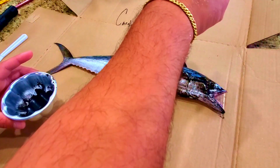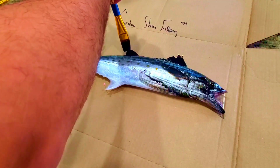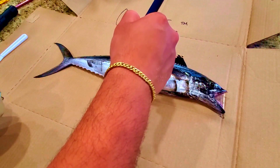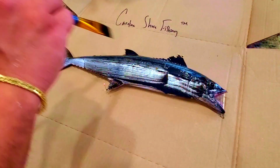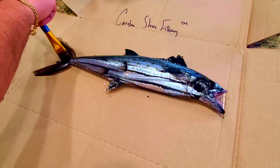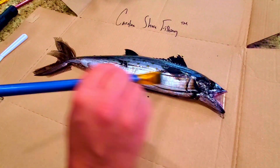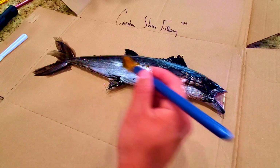Be careful here at the fins. We don't want the pins to pop out of our fins. And we want it to be even as well. So you see how there's some spots there that are thicker than others with paint. We don't want that. Well, this is my first time doing it, so it's a little bit of a trial and error experiment here. We may need to thicken up the ink just a little more. It does look a bit too dilute.